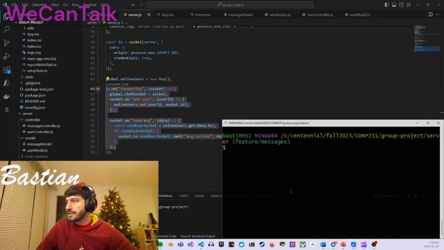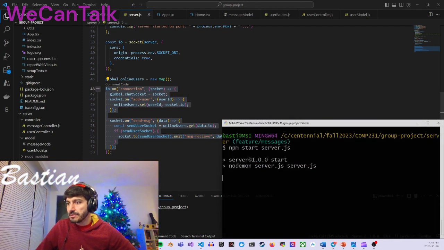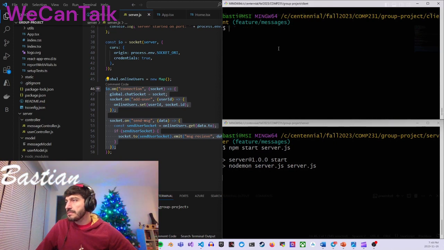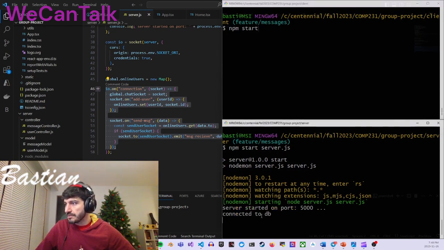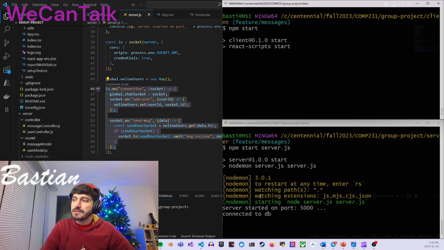We can see the execution of this in my machine. The current version is not a finished version, but it's what we have at this moment. So first I execute the server side that is working. It's trying to connect to the database. Now it's connected to the database, and I'm going to start the front end. The server part, the backend part, is already finished.